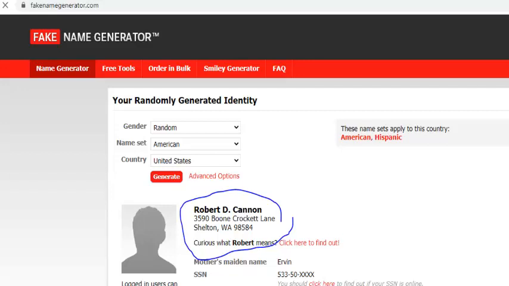that domain name. Now the reason why you have to do this is that so that when they go to whois.com and try to search or look for the name that was used to purchase that domain name, your own name will not appear there. So the name that you have taken from the generator and used to register such domain name will now be the name that will appear right in that domain. So just go ahead and maybe if you have a domain, just go to whois.com and try to search. You will see that your name will actually appear on whois.com as the owner of that particular domain. The day you purchased that domain, the date the domain is going to expire, and all of that.